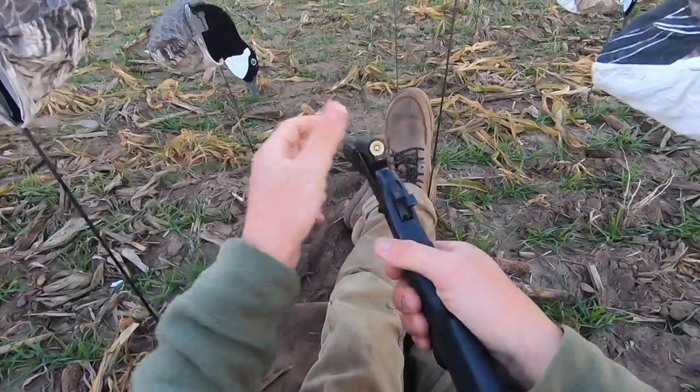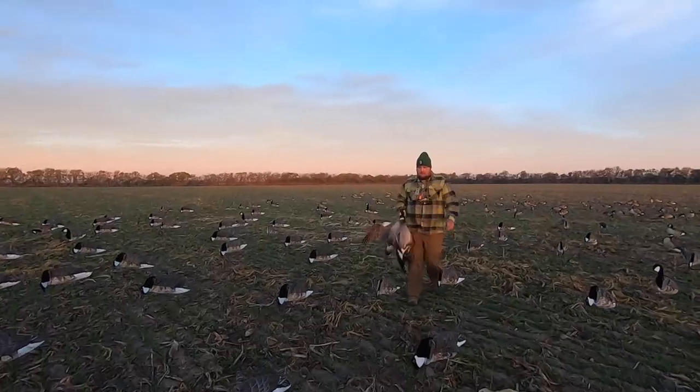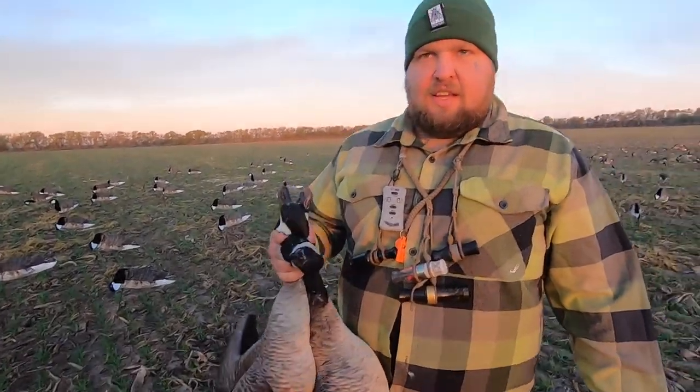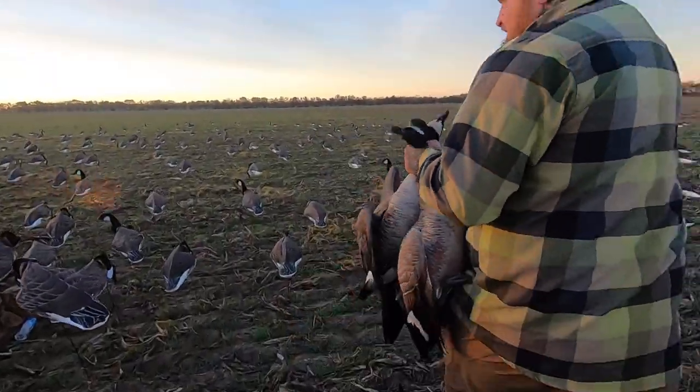That is such a small gun. Boy, howdy. Those weren't even our birds, and they came in. Three little guys, little turkeys. That was great. Turkeys. That was unexpected.